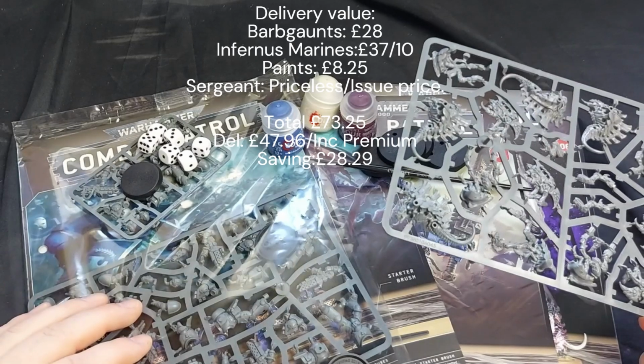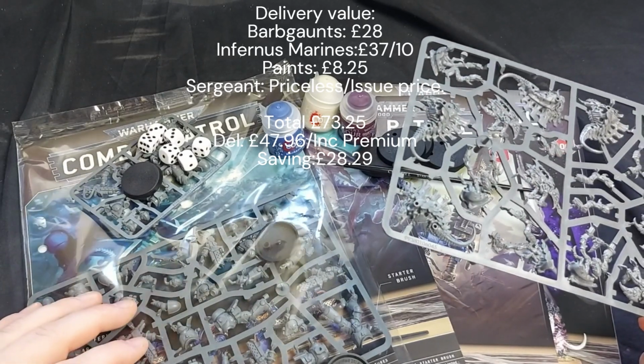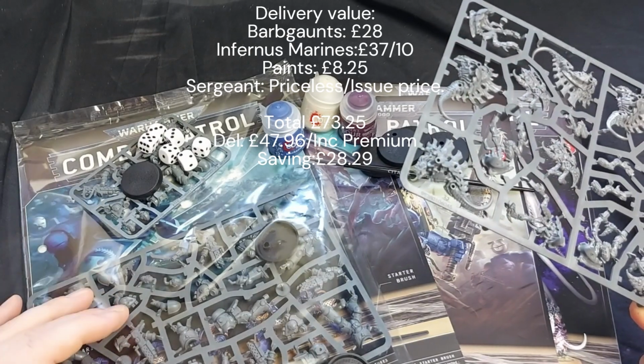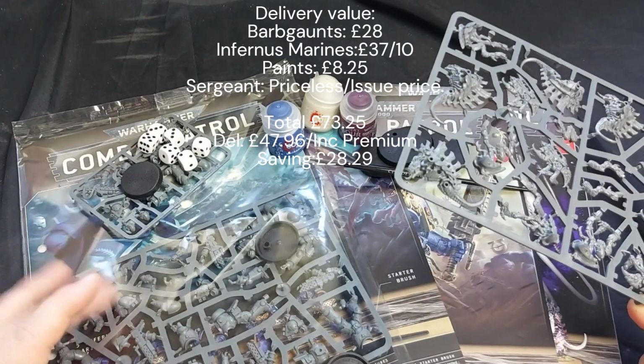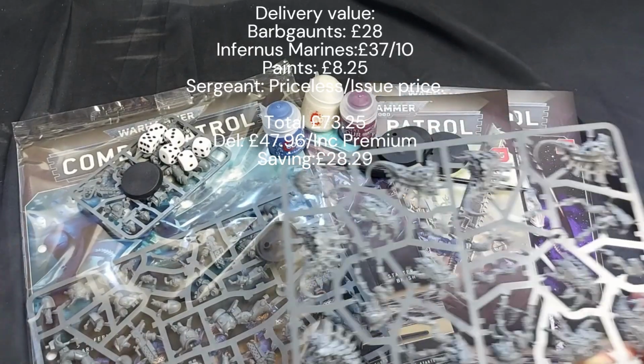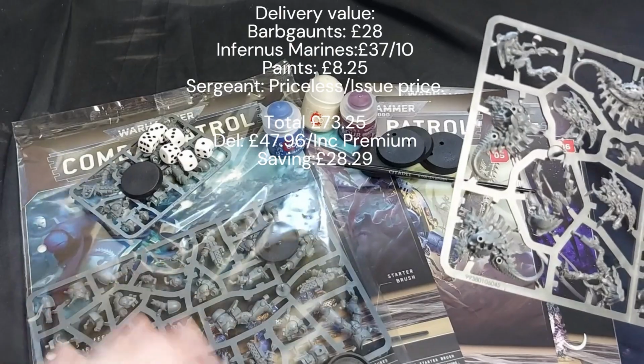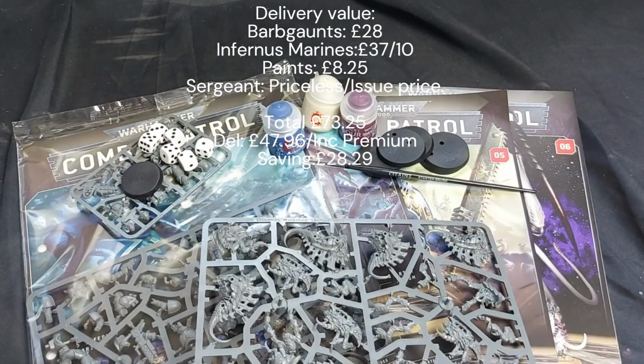These you can't yet get individually, they're only locked behind starter sets, so the cheapest one you can get those in again is £42 or £45, where it's 5 of these and then 10 Termagants. So yeah, we haven't seen these come up as a separate kit yet.